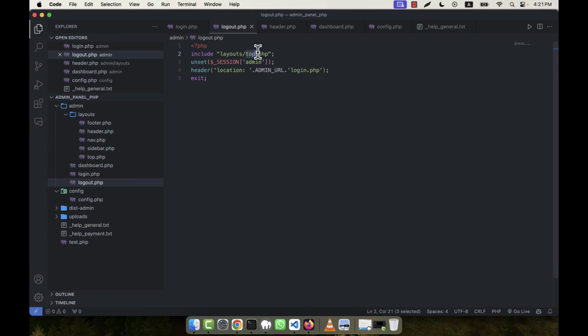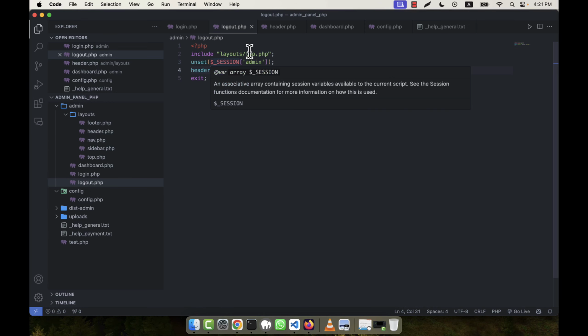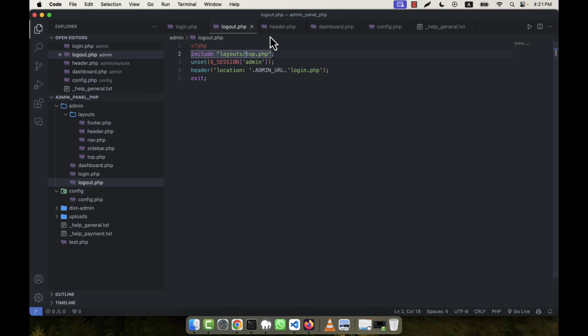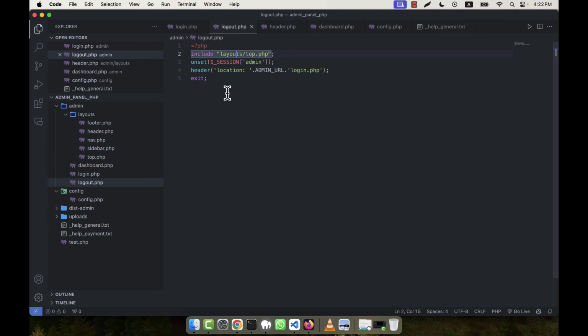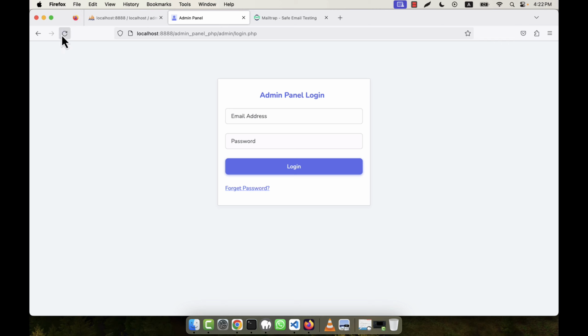So the issue was, when I call the top, then it is working, because previously I called the header, but when I call the header, then actually this admin URL does not get, because I need the config file. So I put layout top. When I call the top, I will get every code. That means I will get header, I will get config, all the codes. So it is working. So OB start is working, and also the admin URL is working. So now it is perfect.